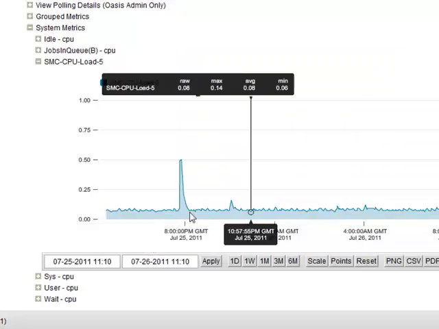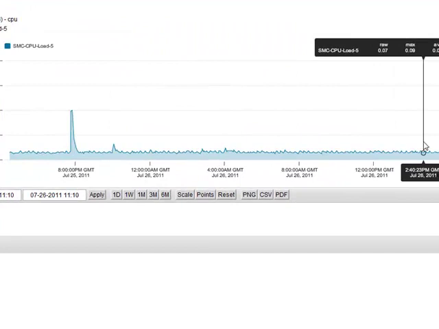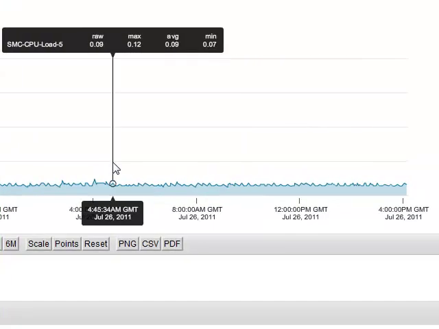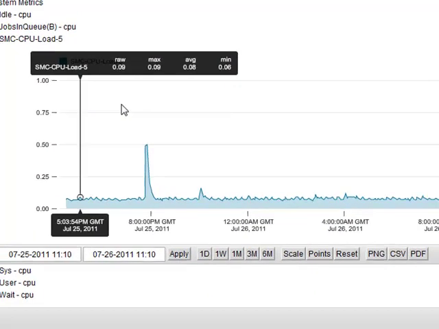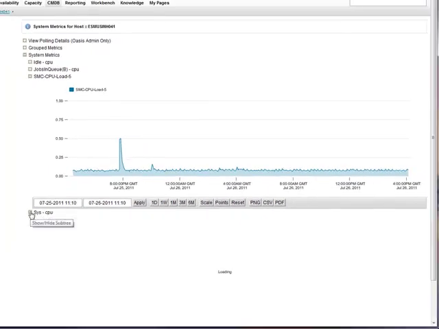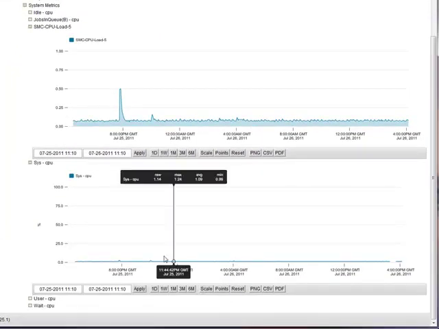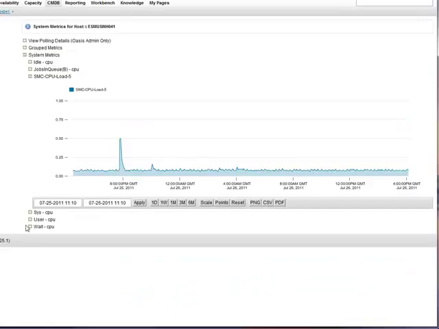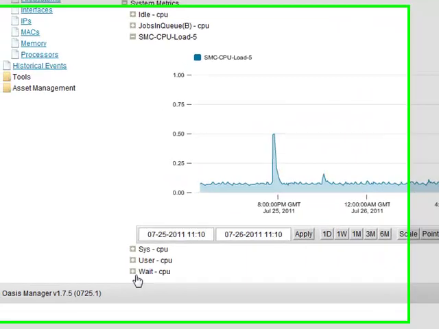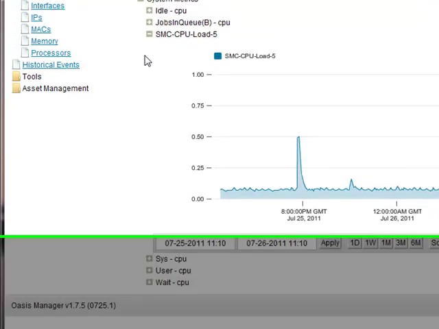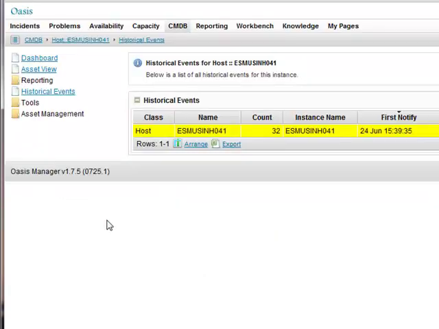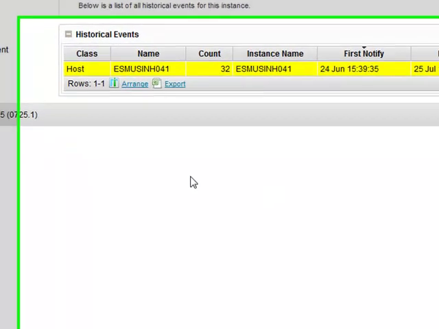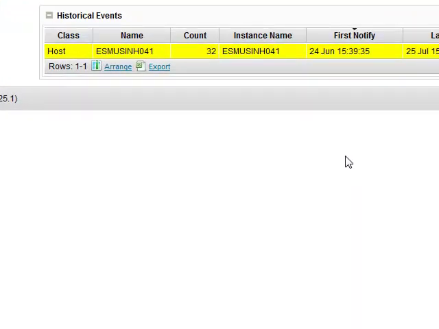So instead of just being able to see how the box is being utilized, you can also take a glance into it to see what is utilizing the device as well. And again, we have the same thing if you just want to look at it for an individual metric, like for the sys, user, or wait. We have that information here as well. For the device, if you wanted to look at the historical data on this, for all the events that actually come in, we store these for you to be able to go back and review.